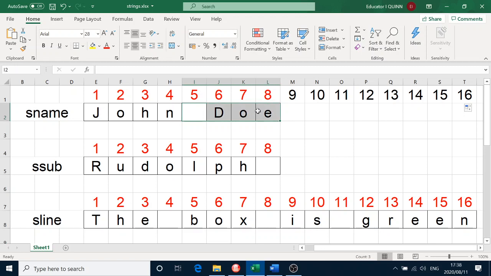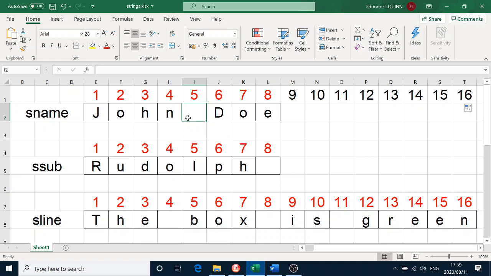But how are we going? What if the surname was a long surname? Then we don't know how many characters it is. We can say the length of Surname, which is 8, and we subtract. If we subtract 5 from it, then we're going to have 3 characters. So that would be fine. If we say the length of the whole string minus 5, which is the pos of the space, will give us 3. Okay, fine. So that will delete the surname. We'll be left with a space after John.